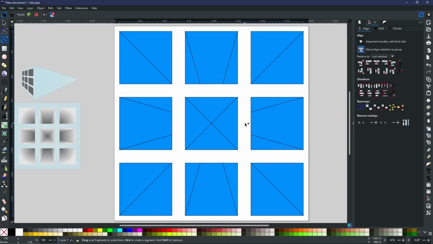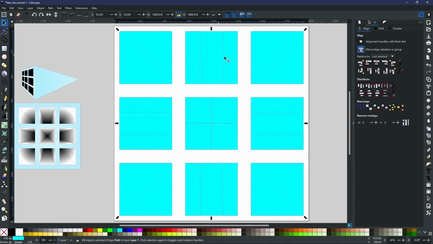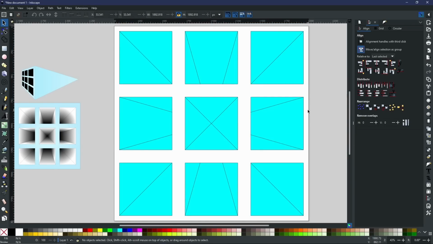When you have it looking like mine is right now, you can go to the green tick right here, give that a tick, and there we go. We now have all of our shapes. Now, in order to differentiate between all the different shapes, I am going to add a stroke. So I'm going to come down and I'm going to select black while holding shift. And there we go. We now can see which shape is which. Now, like I said, with this design right here, all I'm going to do is use gradients.